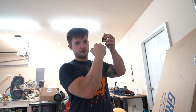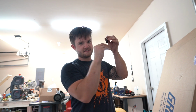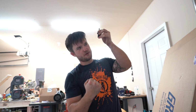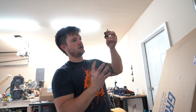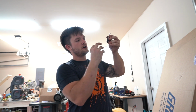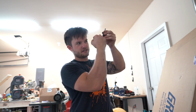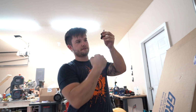You're compressing all of your fuel and your oxygen together to create a nice explosion-packed area. This is when your spark comes in, your spark plug fires. It ignites all of that fuel and air at the top of the piston, and then it shoves that thing down. And then you have your exhaust stroke where your piston comes back up, your exhaust valves open, and it pushes all the remaining exhaust out after you've blown up. You have tiny little explosions in your engine. All that exhaust will go out through the manifold and out your exhaust pipe. And then when your piston goes back down, it will suck in more oxygen and more fuel and get ready for the thing all over again.